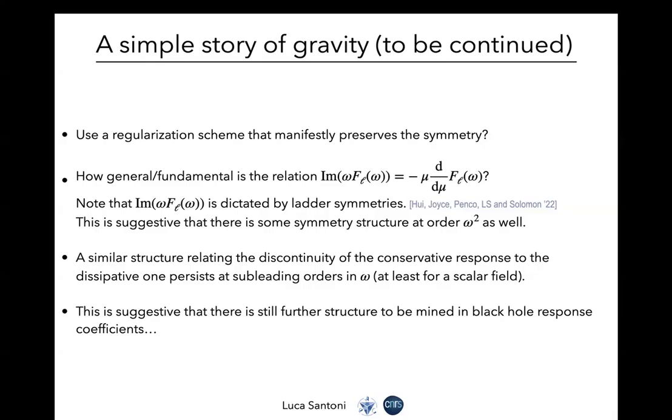You can ask the question, is this an accident at order omega squared, or does it survive at subleading order in omega? The answer is that, at least in the examples that we checked, there is an interesting pattern also at subleading orders in the frequency. So this is very suggestive that there is perhaps still further structure to be mined in black hole response coefficients. Okay, I will stop here.